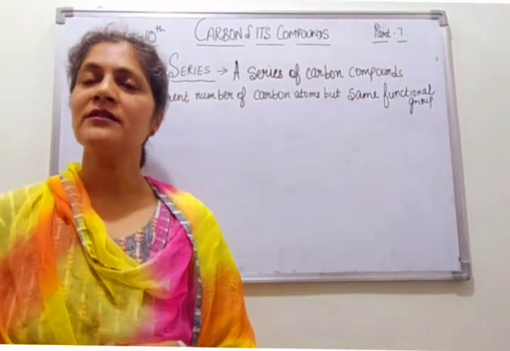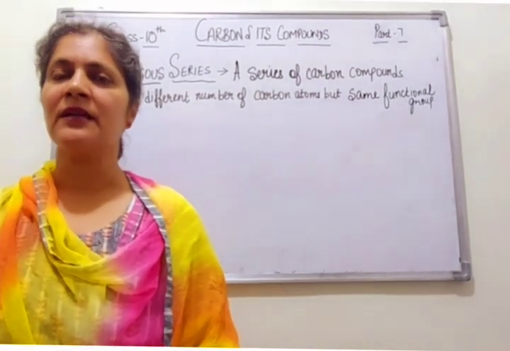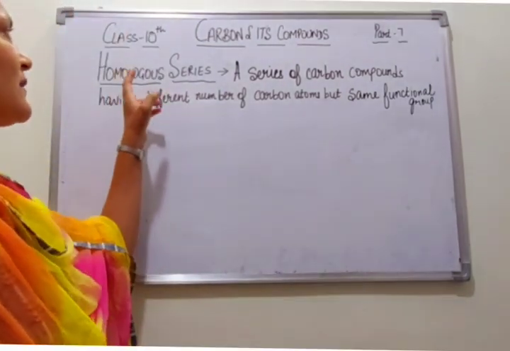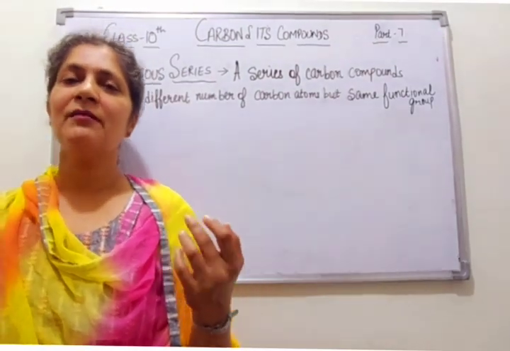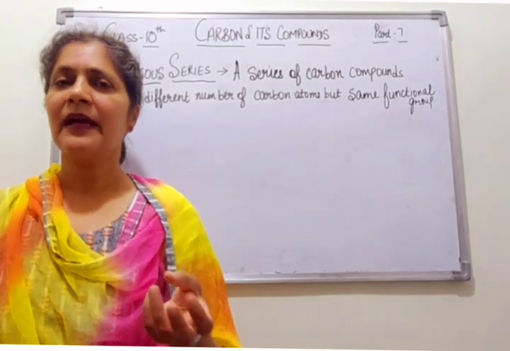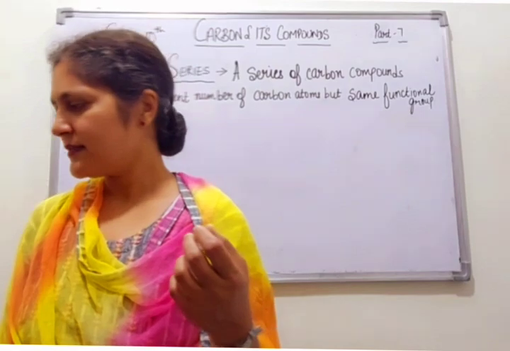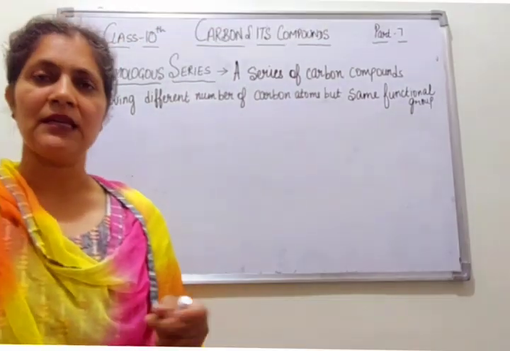Students, in the continuity of the previous lectures, today we are going to study another feature of carbon compounds, that is homologous series. As you know, there are many unique properties of carbon and its compounds, and one more property is homologous series. Now we will see what is homologous series.